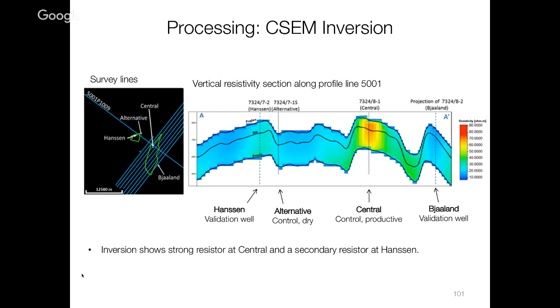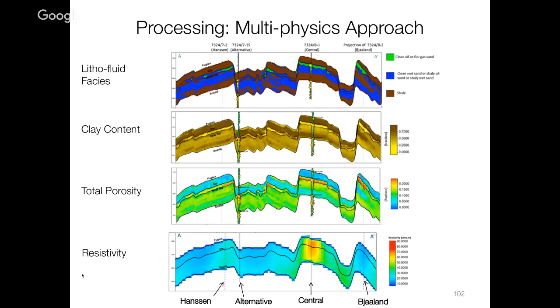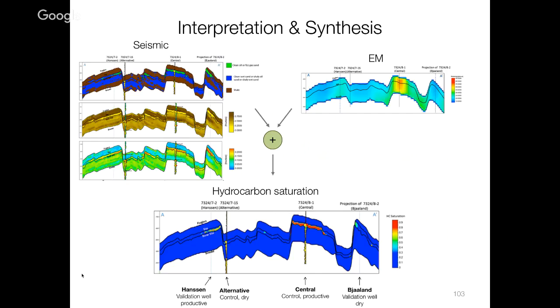It shows up a little bit better on my own personal screen than it does up on here. But the central, which is the most productive, is also the most resistive. And from the point of view of the validation wells, the Hansen seems like it's more resistive than the Vala. So those data are taken in, rock solid images, then they incorporate that with all of this other information they have about the rock physics, and they combine that to get a final hydrocarbon saturation. All the stuff that goes in here, we have no idea really how they do that.